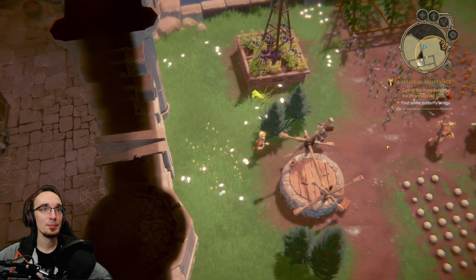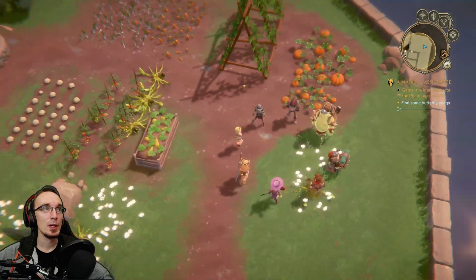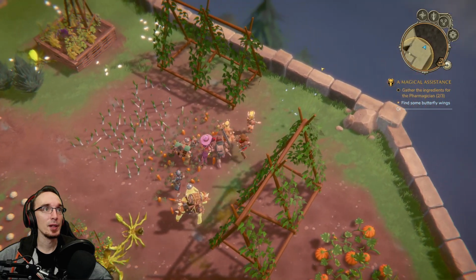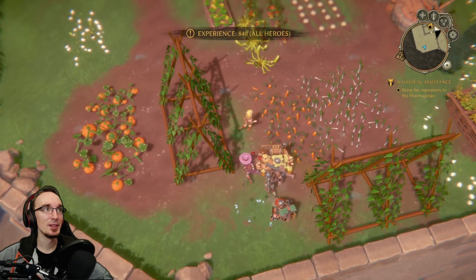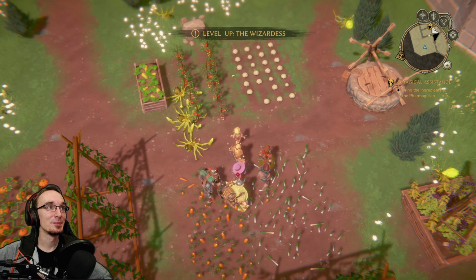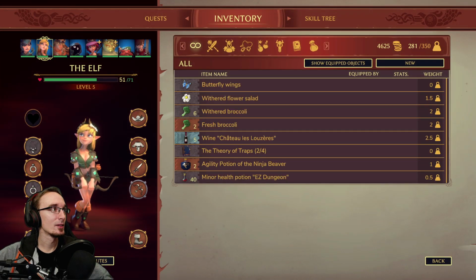All right. Let's see. Where are those butterflies? There they are. Yay! I killed a butterfly. And we got 840 experience for that. Leveled up. Okay. The ogre leveled up. Last order of business, leveling up my characters. Ogre and wizardess. Okay. No more.